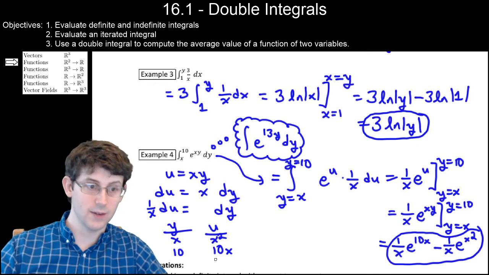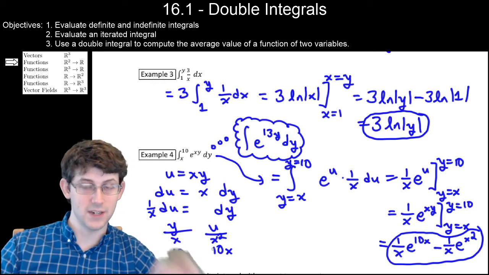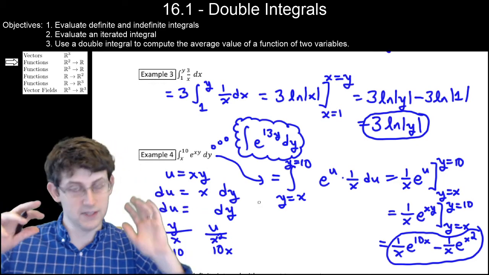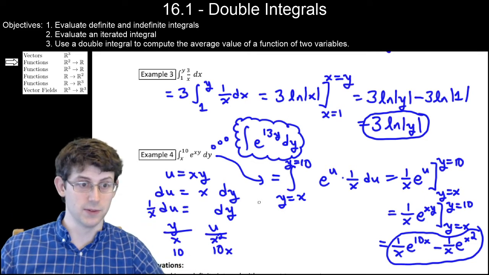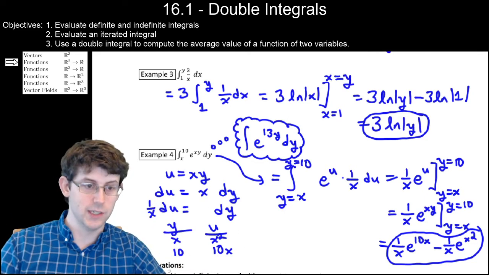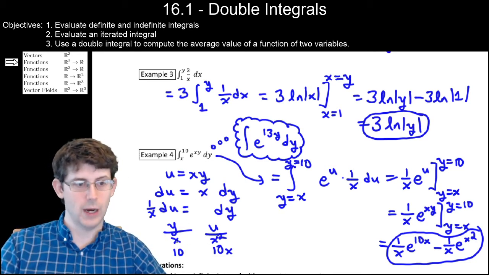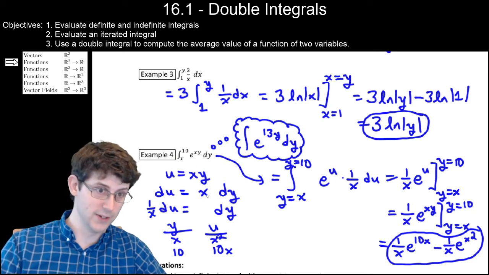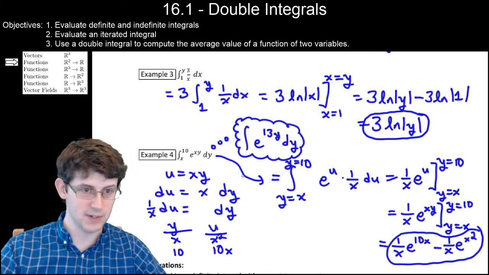If you go this way, which I strongly recommend, the end of chapter 16 is very memorable. It has crazy integrals with crazy bounds. All the substitutions go really well if you change the bounds. So if you do this work, where you say, okay, I had y bounds, y was x and y was 10, I want u bounds, and you change it, then the end of chapter 16 will be so much better for you.